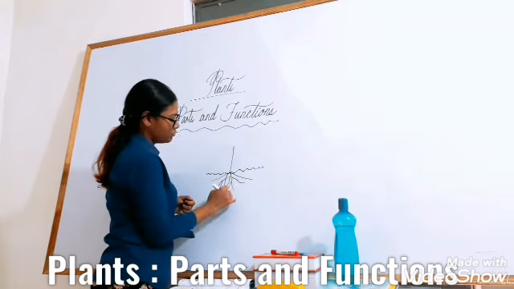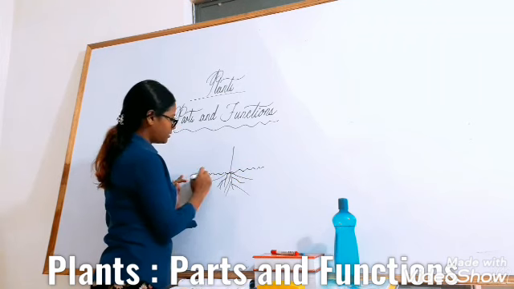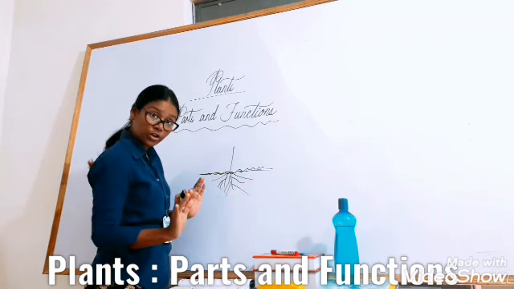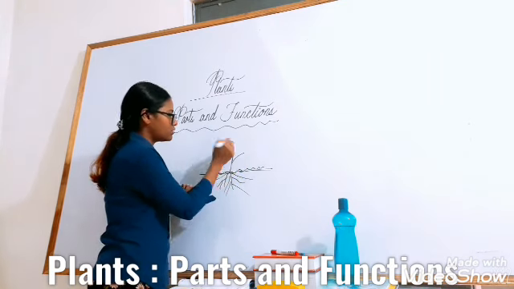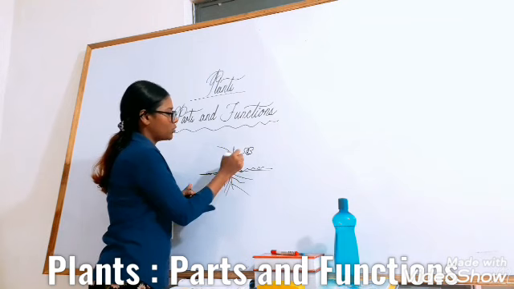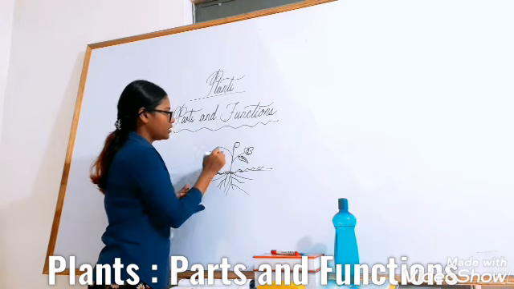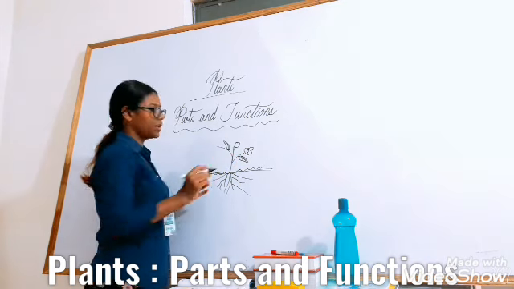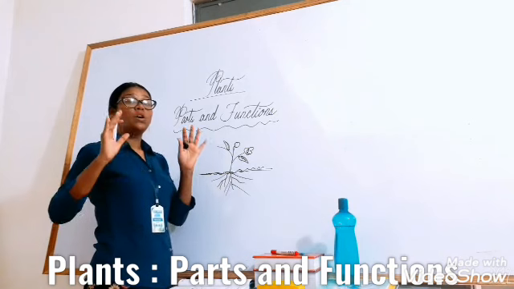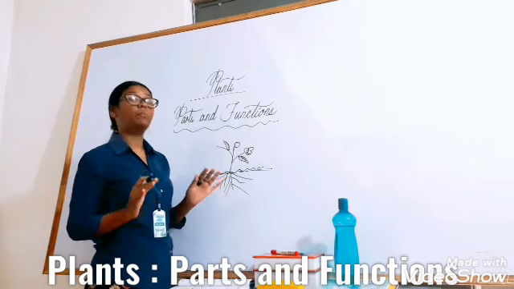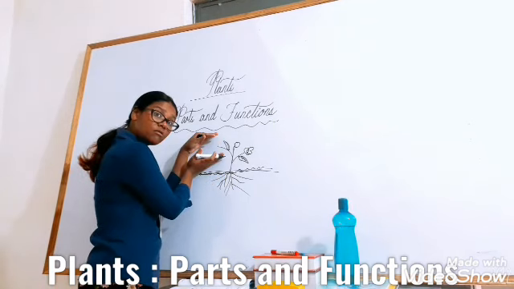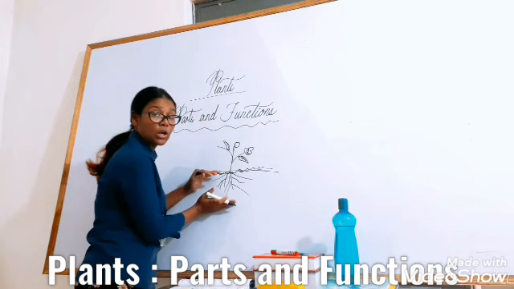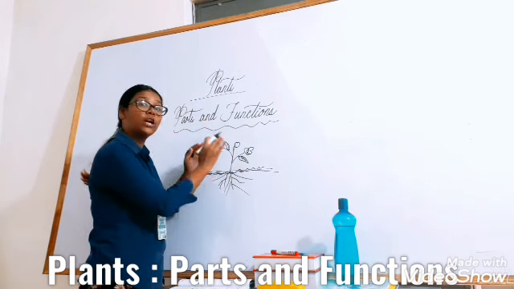See, there are roots here, and this is the ground. You can assume this as the ground here. Now you've got trees, the stem over here, the branches, you can take some flowers in here, some leaves in here. You can take one fruit as well, many flowers here. Basically there are two main parts of a plant. The part which is above the ground is entirely different than that of the part which is below the ground.